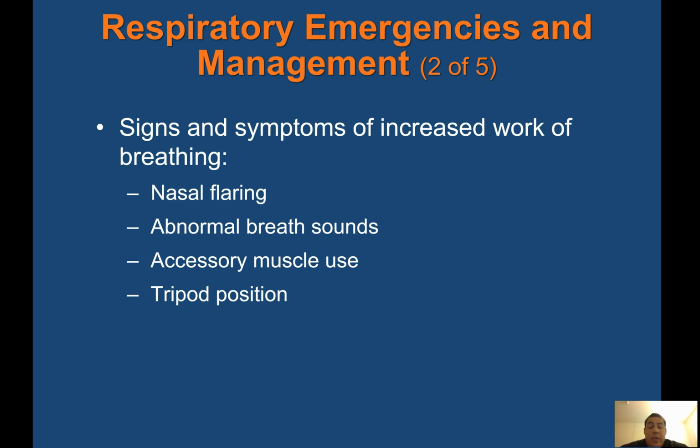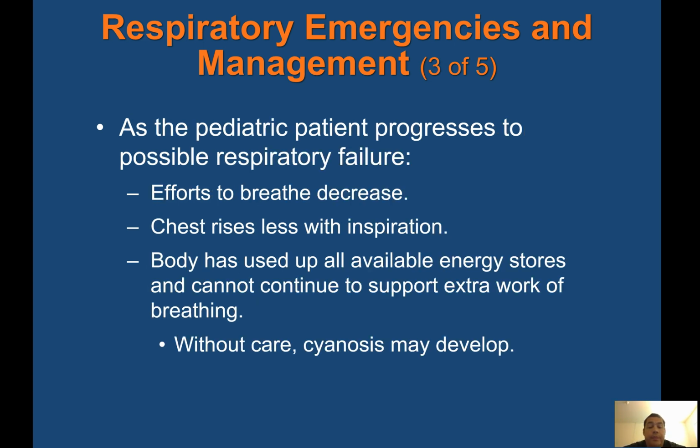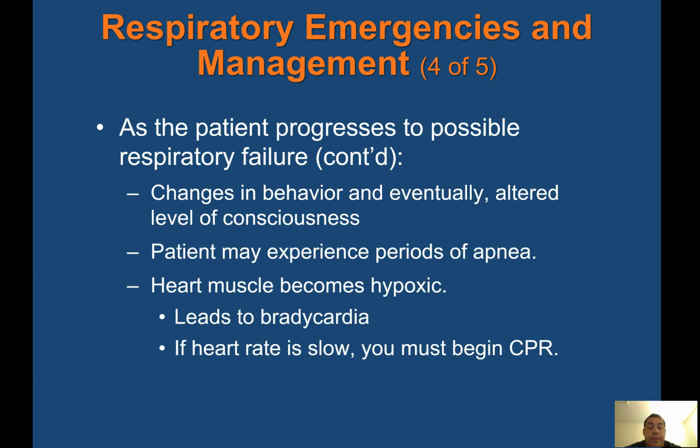Signs and symptoms: increased work of breathing, nasal flaring, abnormal breath sounds, accessory muscle use, tripod position. As a pediatric patient progresses through possible respiratory failure, efforts to breathe decrease, chest rises less with inspiration, body has used up all available energy stores, and cannot continue to support extra work of breathing. Without care, cyanosis may develop.